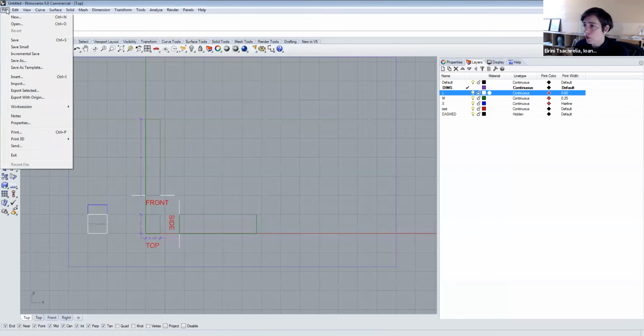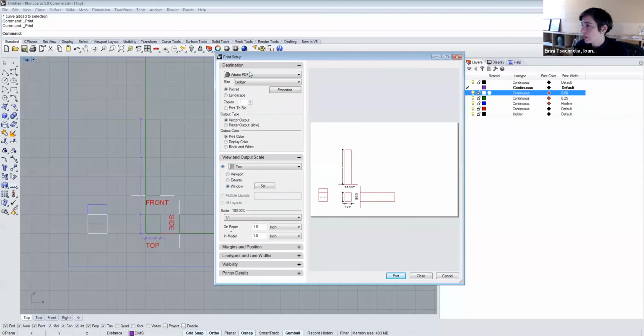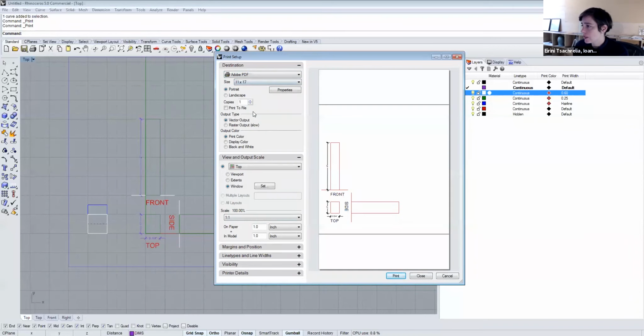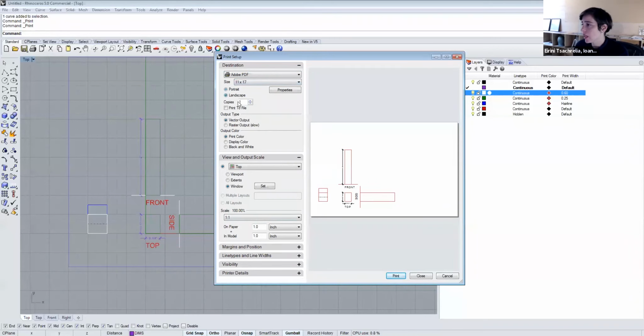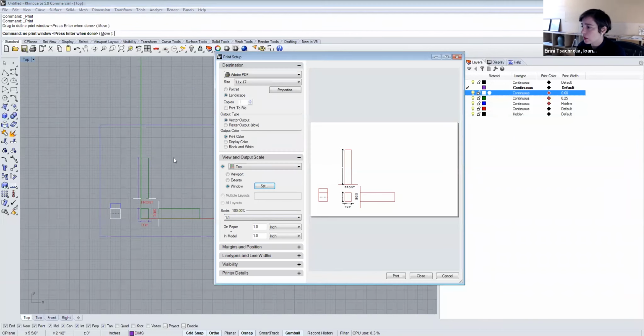But just for the sake of comparing it, if I want to print a PDF instead, I have to set things up again. I'm going to print an 11 by 17. It's going to be landscape. I want a vector output, not raster. Raster is the image. Vector is the actual line. Pixel. You can think about it like it never pixelates. What do I want to do? The window, I have to set it again. It remembers it. Great. Scale 1 to 1.